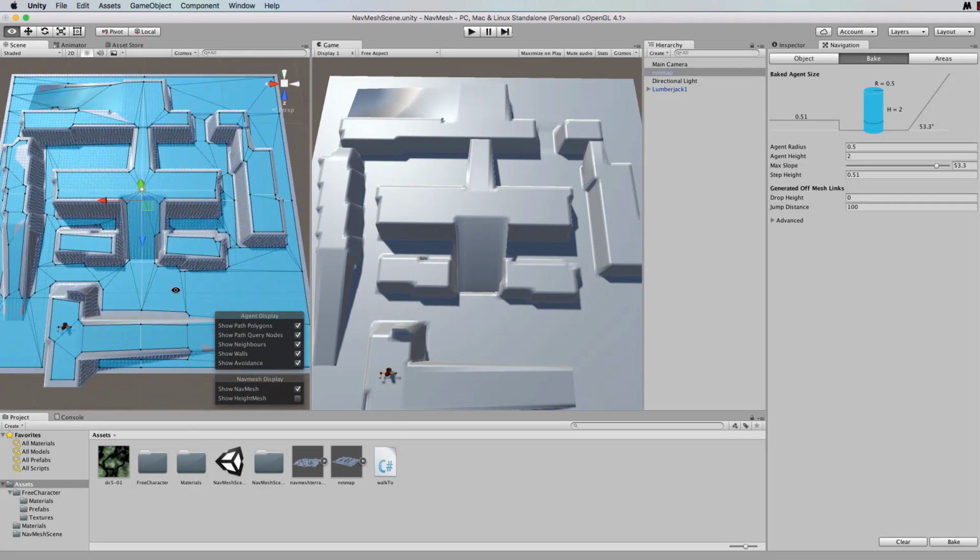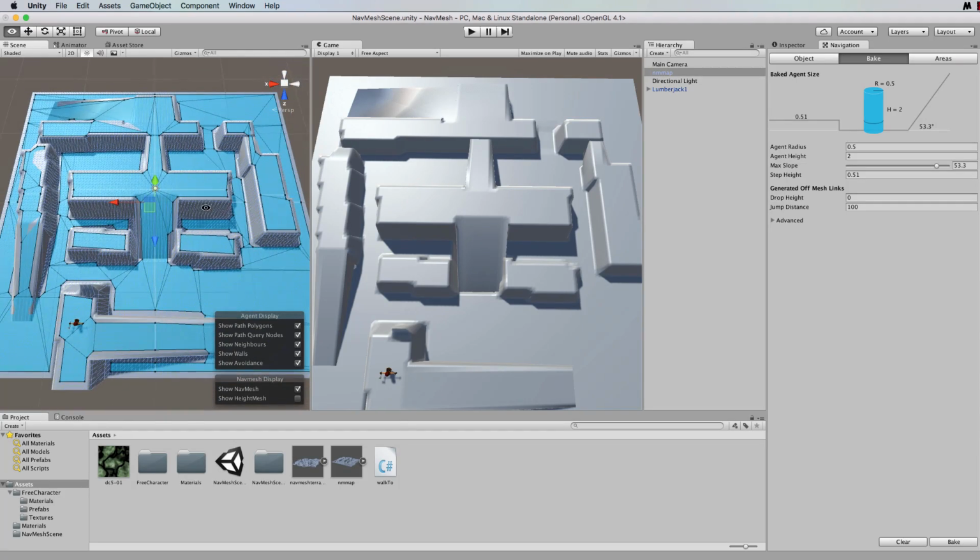Okay, so you can see that with the slope set quite high, I've got it at 53 here, it's going to let you go up this slope here, and also the other slopes that are around the place. But if we set that slope so that the maximum slope you can go is quite low, like 10, and then make sure you select that again, hit bake. Then if we go back over here, you'll see that this slope is now out of the question. He can't go up that slope to get to where he needs to go because it's just too steep.